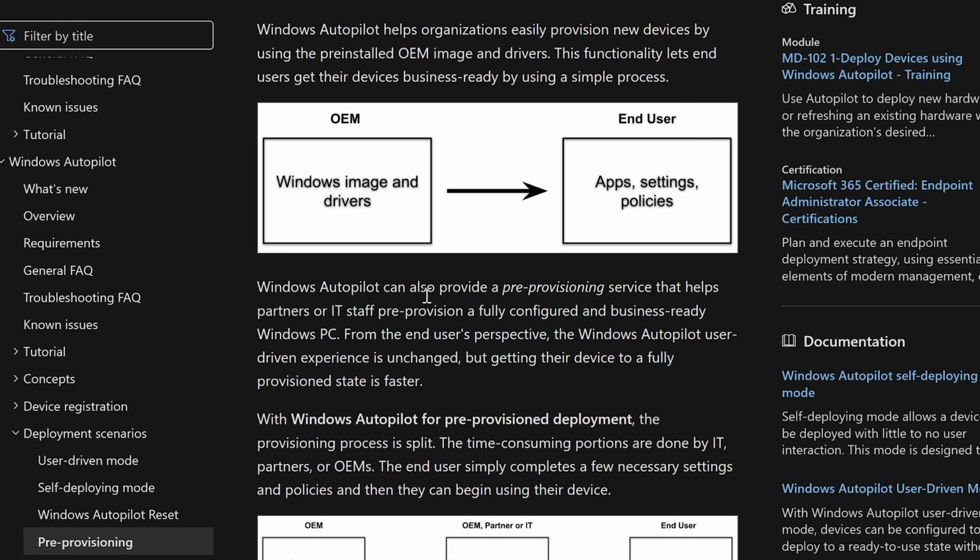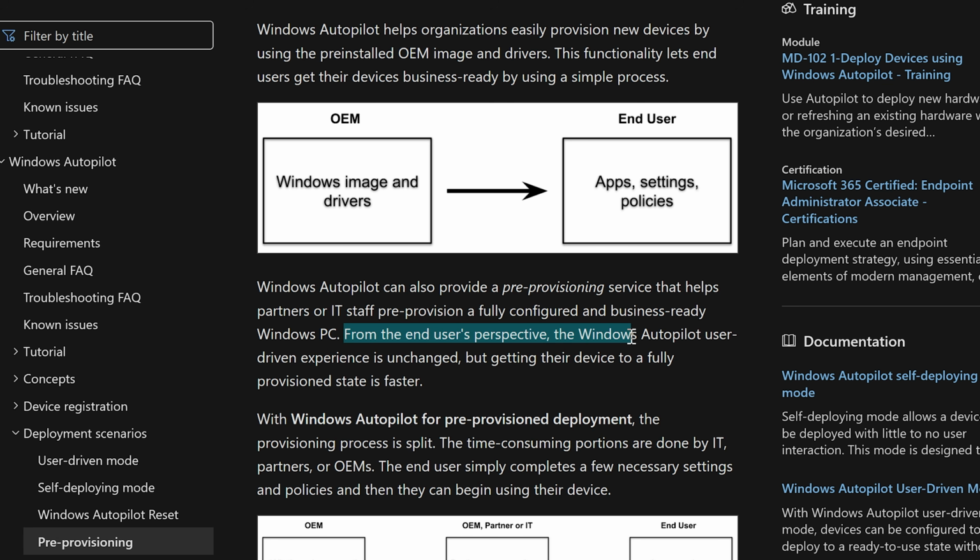I will show you how you can set it up so that the OEM, in this case, can do part of this work, meaning dealing with the images and even installing the software and or configurations specific to your organization. So all of this happens at the OEM before it even reaches your company, your business, your office, or the end user. So this is what we're going to set up.